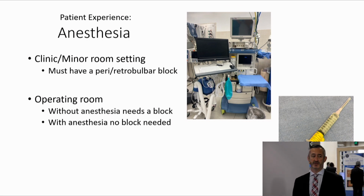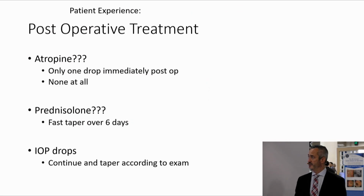I don't want my patient to have an awful experience with this when 2 or 3 years down the road I say you're going to need another treatment. So I want them to walk out happy. Now with the block, they have to do a patch, and that's kind of terrible, especially when I have a monocular patient and that sort of thing. But that's where you weigh each patient. You have a conversation with them, and you tell them what they can expect. But I do think anesthesia is an extremely important one. More and more clinicians, I think, are going towards the operating room setting too.